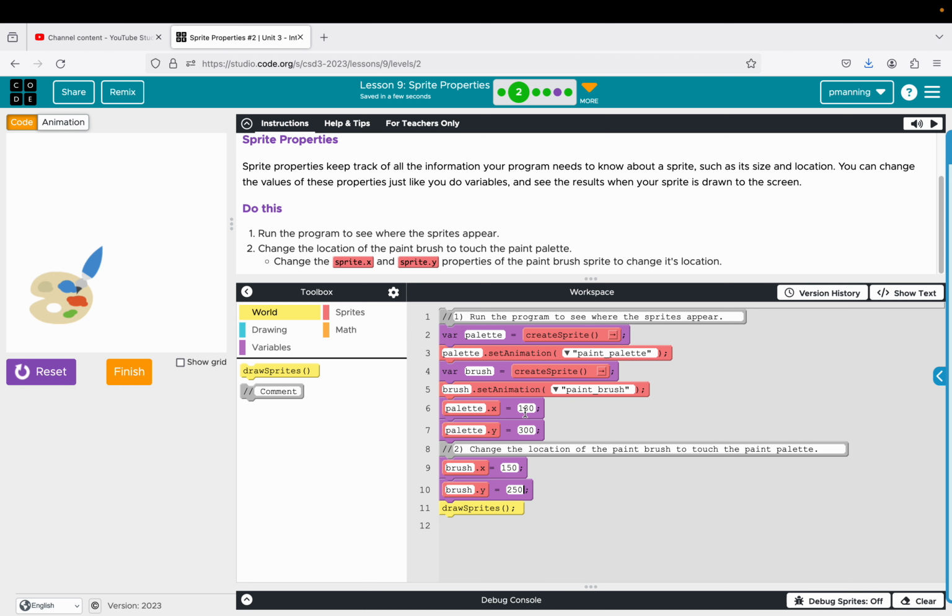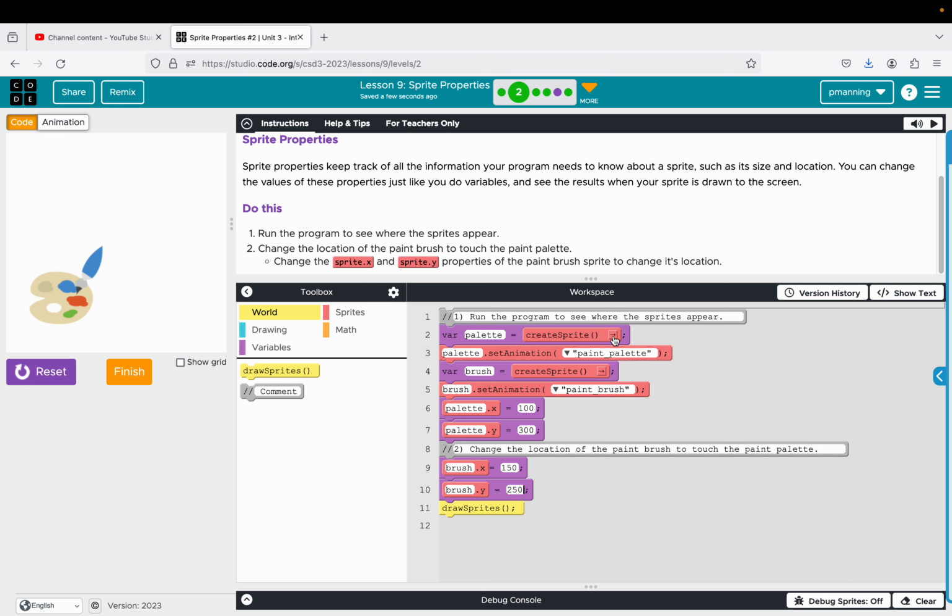Now, one thing you might be asking, right now, if we're not going to have actual live motion and moving animation, it's kind of pointless to set it in one spot and then move it elsewhere. It would be much easier to set it when we initialize. But there'll be a reason why we really need to get familiar with the X and Y properties. So that's why it's introducing it this way.